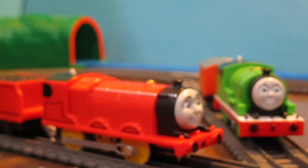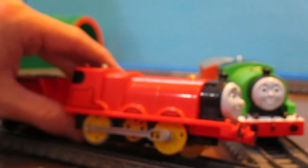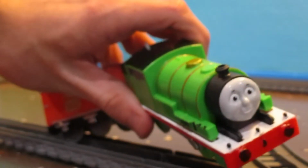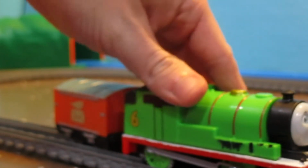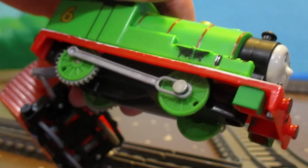Now here's with James and Percy. James is just a chassis swap with Rebecca, while Percy is something a lot more heavily involved. Actually painted his running board white. Actually had to take off his body and a smoke box. And I even painted his cylinders green. And to cover up the scratches on the back, I also redid his back.